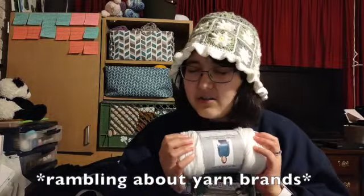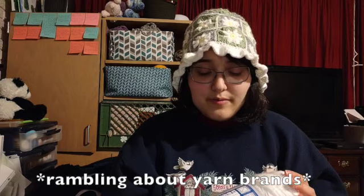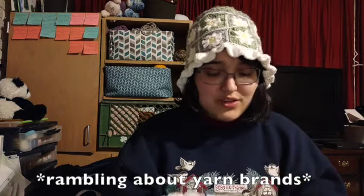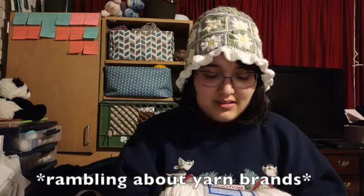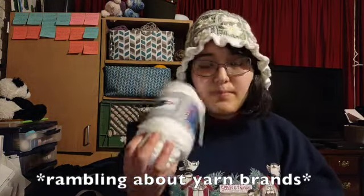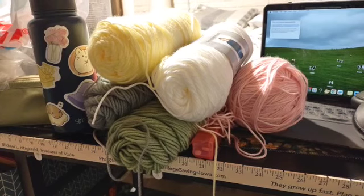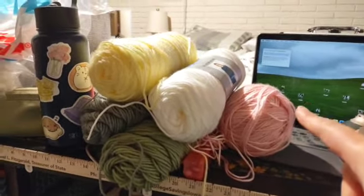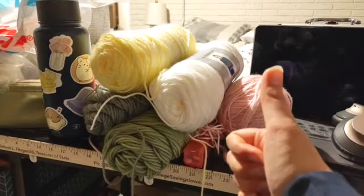I wouldn't say it's my favorite yarn brand, just because, again, it's really soft, but I feel like it splits more than other yarns. Looks like maybe user error, because I'm not that good at crocheting. My technique is definitely not great, but not my favorite yarn to use. Yeah. So, my yarn. Here it is. Keep my cow background. Let's get going.